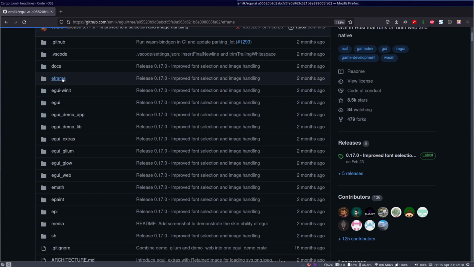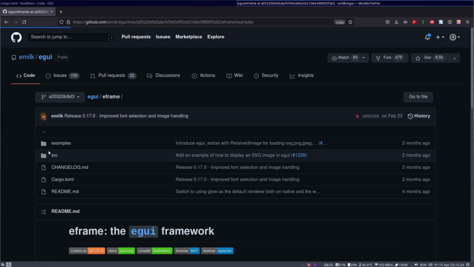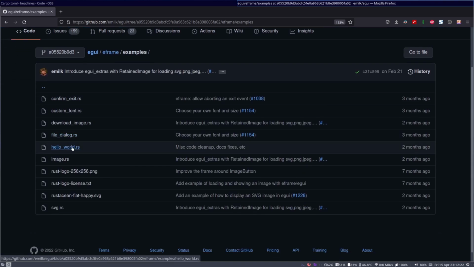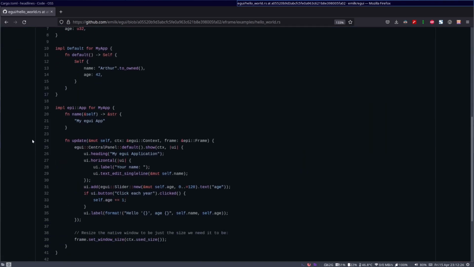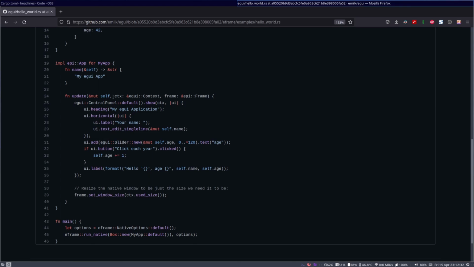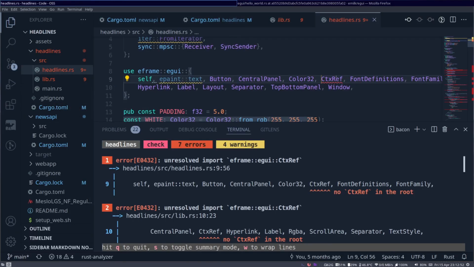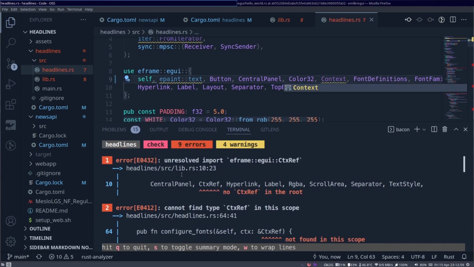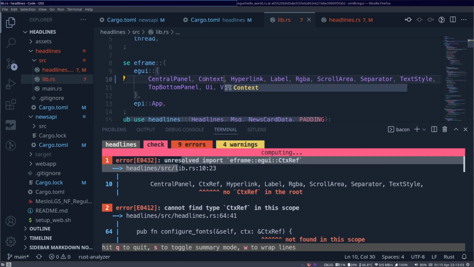So I can go to eframe, and within the examples directory under hello_world.rs, if we scroll down here, you can see the context object name has been changed from CtxRef to Context. So the fix should be simple. We can just replace CtxRef with Context and things should work as before.